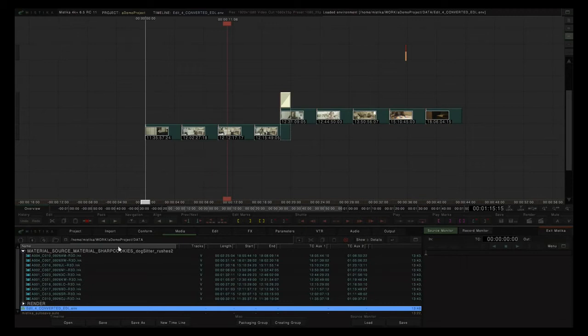So the key thing in this process is to be able to bring together all of the media that we want to use in our conform. The reason we do this is that our media might be scattered in multiple directories, even on multiple volumes or drives. But using these link files, we can bring them all together into a coherent order under a root folder, which we can then use as the target for autoconforming. So it'd be perfectly valid to create other directories under here with different link files pointing to different types of media, maybe of different formats or different resolutions.